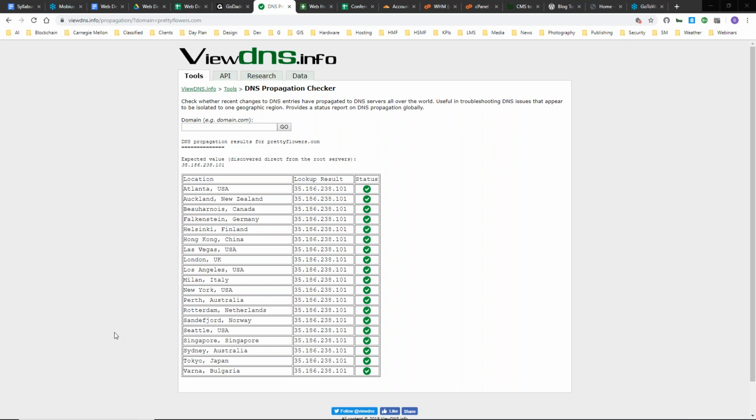So if we migrated one site from one server, because you can do that too. Let's say we had a site hosted on HostGator, and you decided that you don't like HostGator services anymore, and you want to migrate that site to GreenGeeks, then you're going to do a backup on HostGator. You're going to restore the site on GreenGeeks, and in the process, you're going to change the IP address so that prettyflowers.com, instead of pointing to this server IP, is going to point to your new server IP.